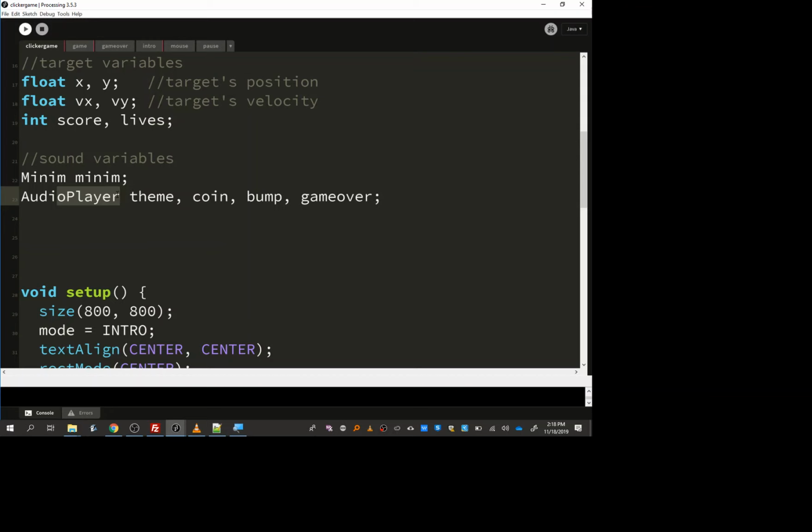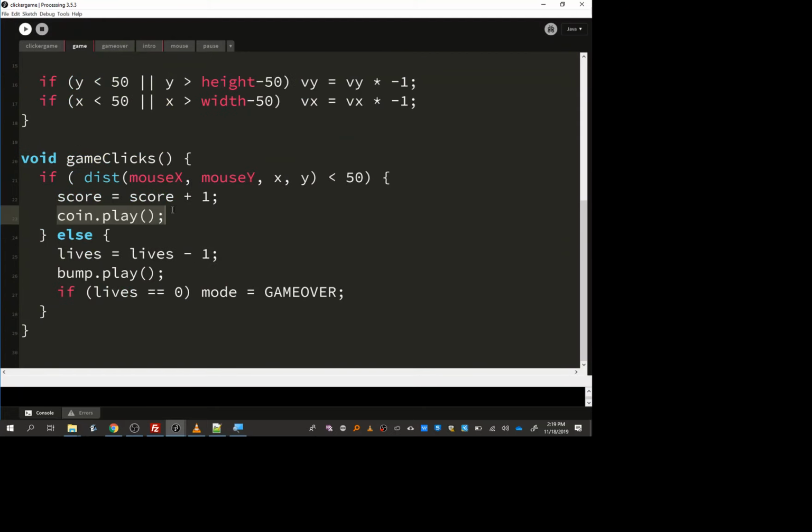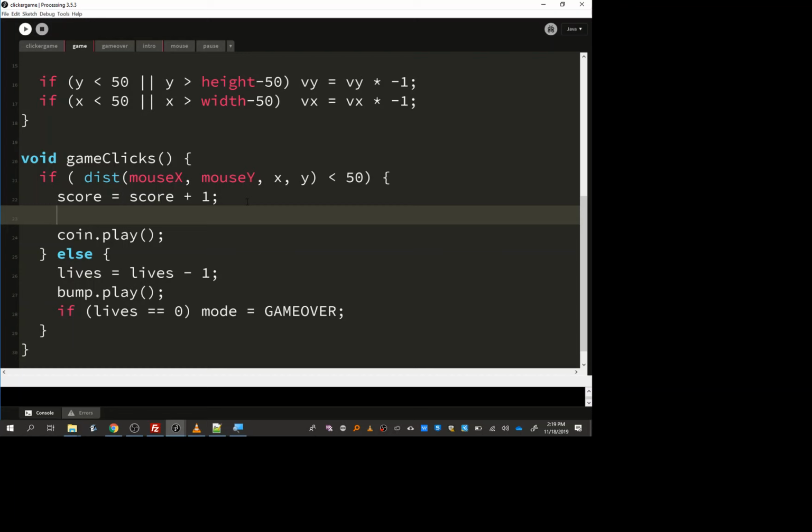So you have a progress bar built into every single audio player variable, and it knows how much it's played. And when it gets to the end, it's at the end. So if you try to play it from the end, you don't get anything because the progress bar is all the way to the end. So for something like a sound effect, you need to reset it, or rewind is the term. So every time inside of our game, when I'm clicking and either hitting or missing, before I start to play, I want to rewind it back to the beginning. So it's a two-step process to make a sound effect happen.